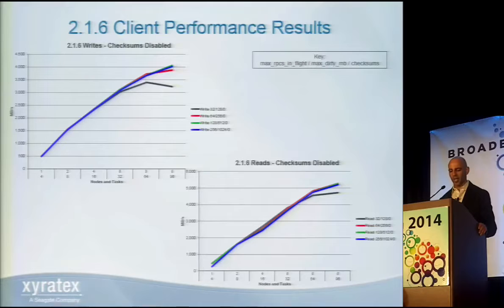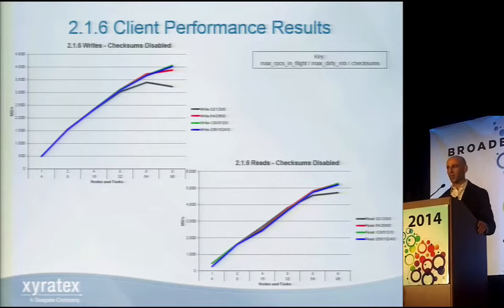Now 2.1.6, regardless of what I tried to do to get the performance up on 2.16, the highest read performance I could get was just roughly over 5 gigabytes per second. And the highest write performance was right around 4 gigabytes per second, maybe just a tad north of that. You can see the performance increasing with more threads, but in general the different client settings really didn't have an impact on trying to maximize the storage throughput. So with the 8 clients, we saw at most 4 gigabytes per second writes, nowhere near what the storage architecture was able to push. Now let's go to 2.4.3.